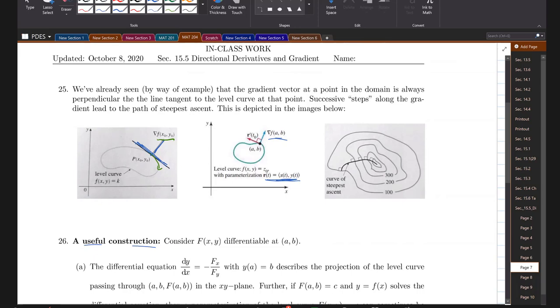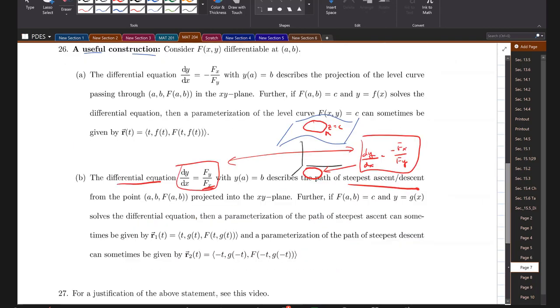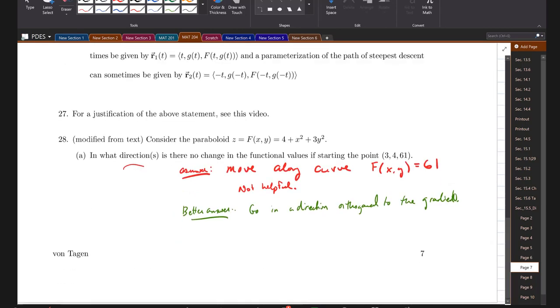And there'll be two of them. There are two unit vectors orthogonal to the gradient vector. So this little unit vector right here and this little unit vector right there. So those are the directions we should head in. So to answer the question, let's first compute the gradient of f at the ordered pair 3, 4.